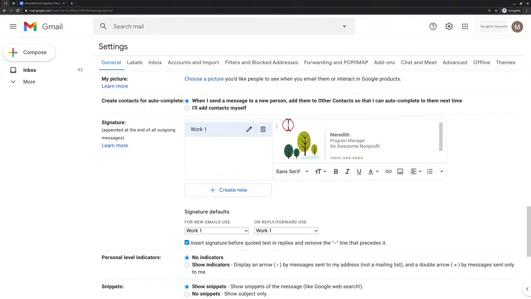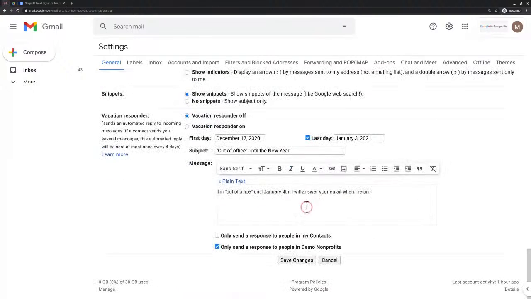And the last thing I'm going to show you is, if you're thinking about kind of a vacation notice for people, one option can be in your signature to just type in, please note, I will be out of office until the new year. And maybe we make this a little bit smaller, and maybe we make it italics. Just as a quick FYI to folks when I'm sending them emails today. Okay, so I'm going to scroll to the bottom and click Save.